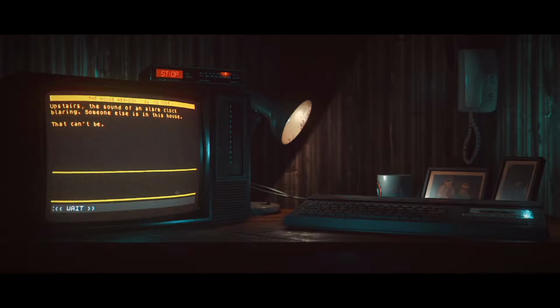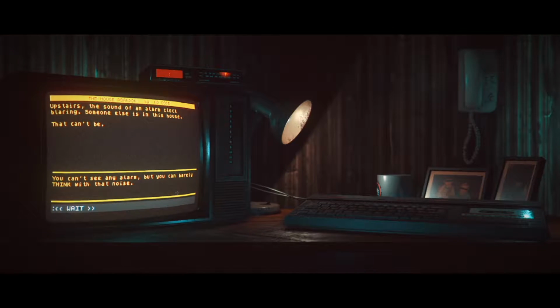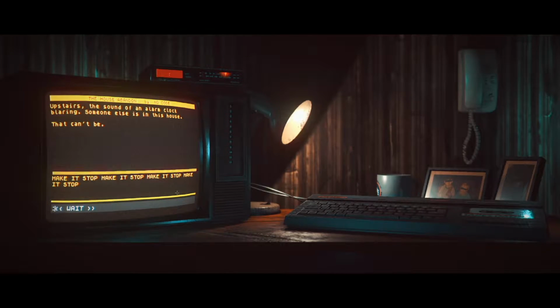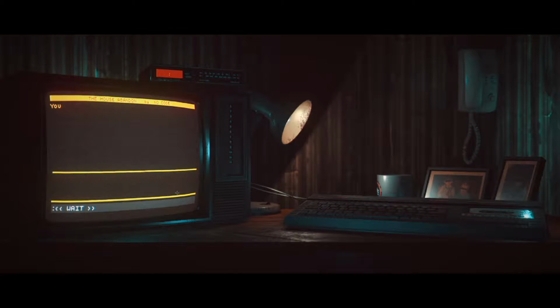Upstairs, the sound of an alarm clock blaring. Someone else is in the house. That can't be. Look around. You can't see any alarm, but you can barely think with that noise. Make it stop. Okay, that's not right. Turn off alarm. Hey, it worked.